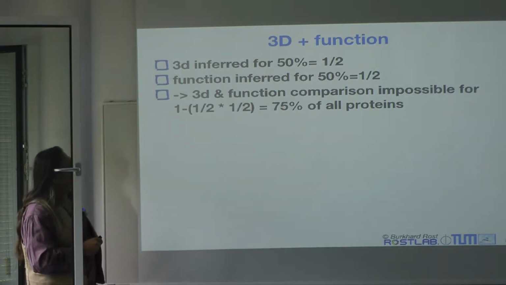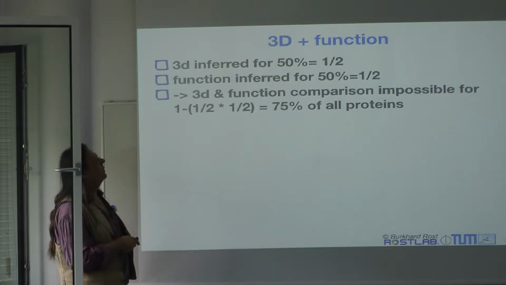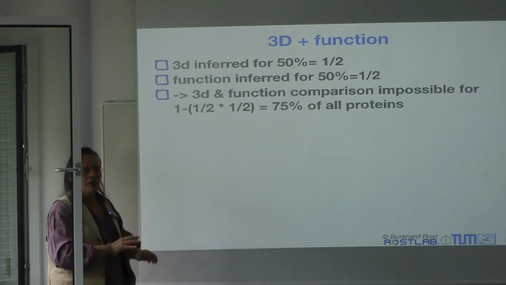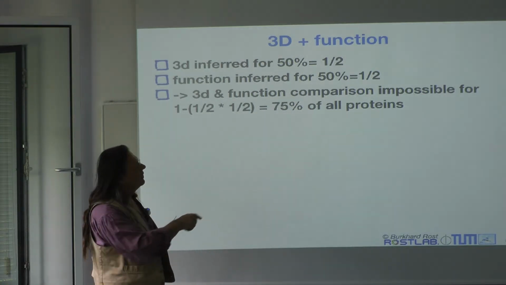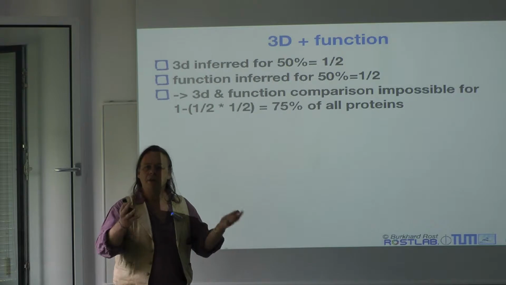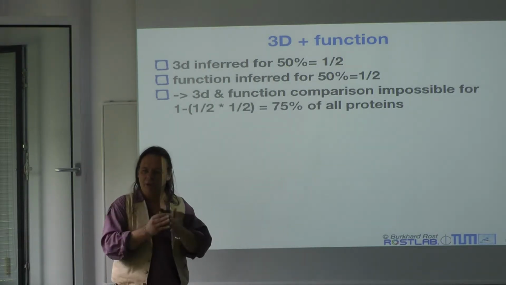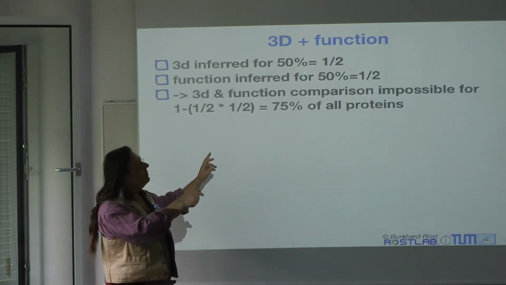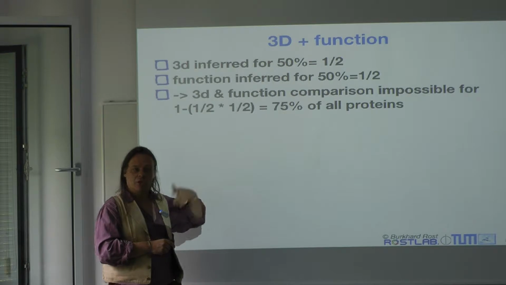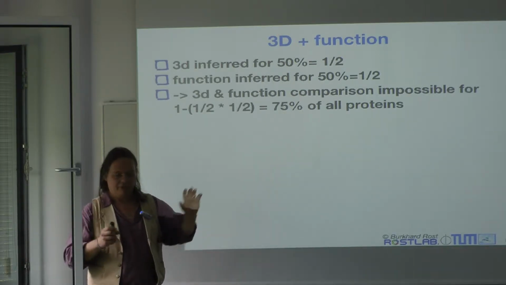We will, over the course of the next few lectures, get back to why that is so and what this number exactly is. But you can roughly infer 3D structures for, say, half of the proteins. You can roughly infer a function on the level of it's an enzyme for half of the proteins. So if we combine just these two comparisons, you would in fact only be left with a quarter. Throw away 75%. While starting with the structure, all you need to throw away is half. That's another argument.